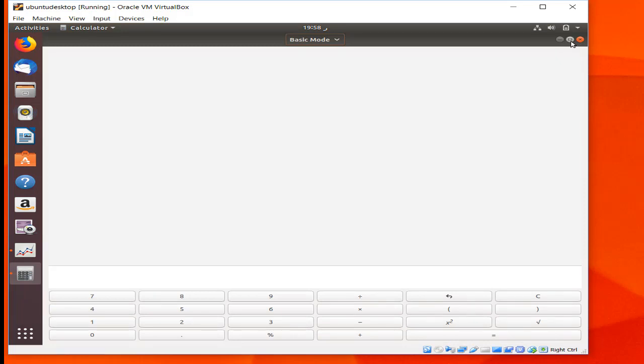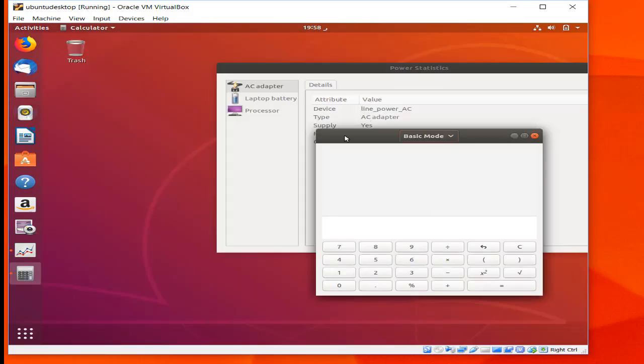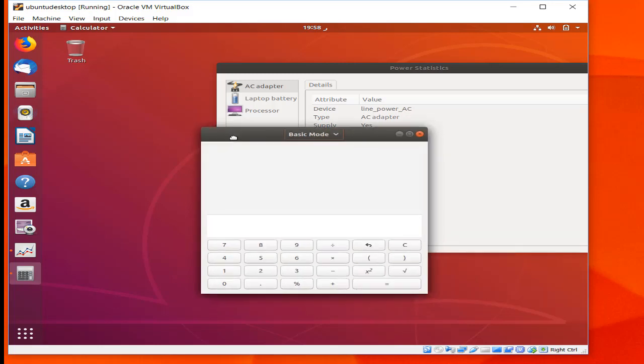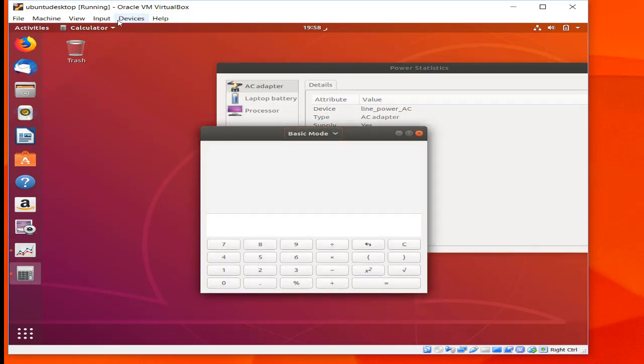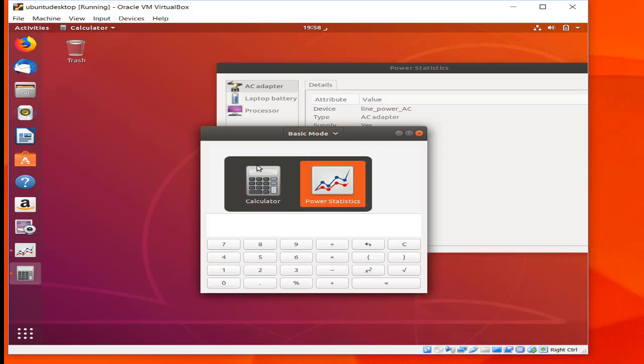I will open up a few apps here just to have something open. Notice how when I open up an app, the top bar changes to the app menu, where I can click the app name and see the menu for that application. I can switch between apps that are open using Alt plus Tab like on Windows, moving left to right through open apps, or Alt plus Shift plus Tab to move right to left.